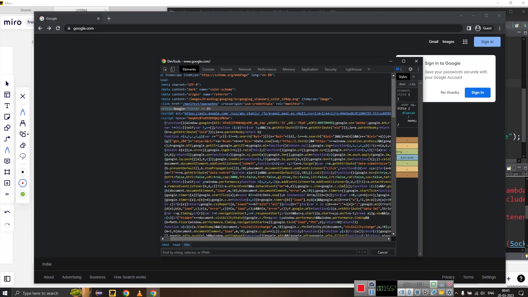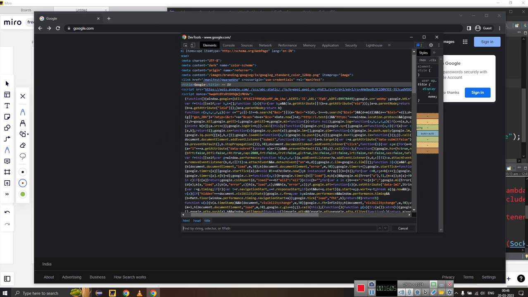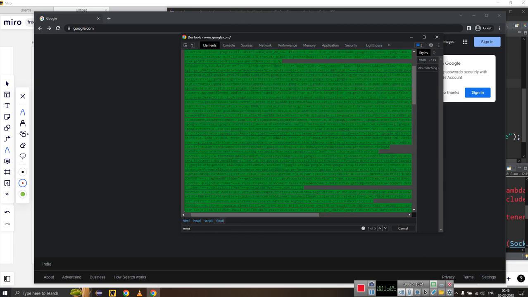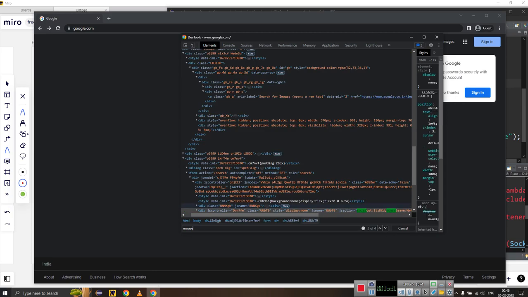Just press Control F so that we get this find by string search box. So we can check any text in the page source. I have written mouse as our sentence. We'll check. There are 4 mouse texts in this page source. Yeah, the page source has mouse.